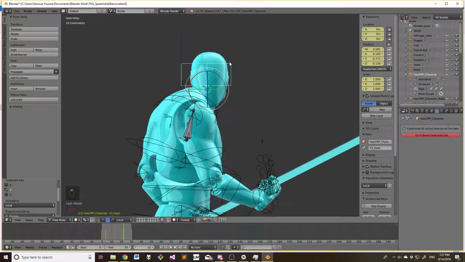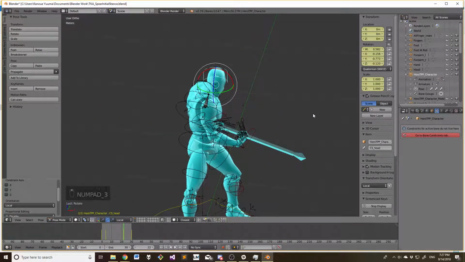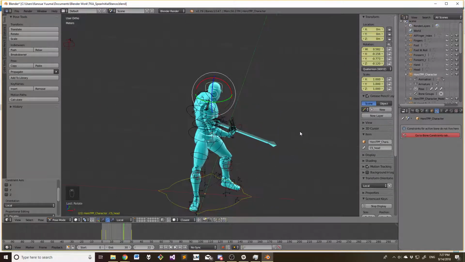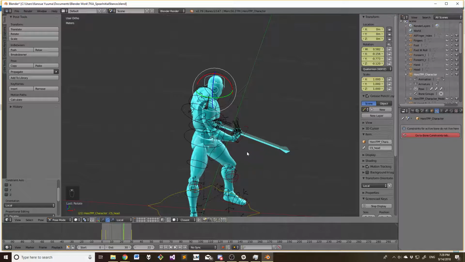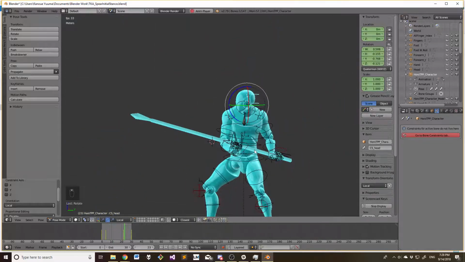It's a little bit extreme, but this is just an example, so we won't worry about that right now. Yeah, you can kind of tilt your head that far. It's still kind of okay. And now let's take a look at what the entire thing looks like. Not bad.